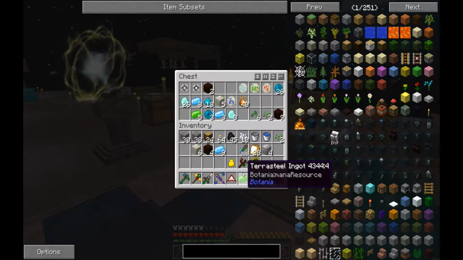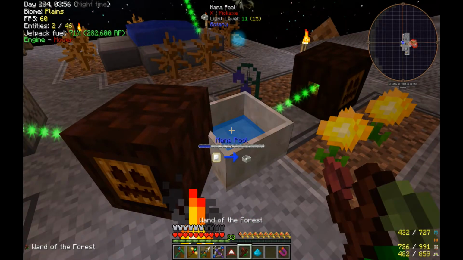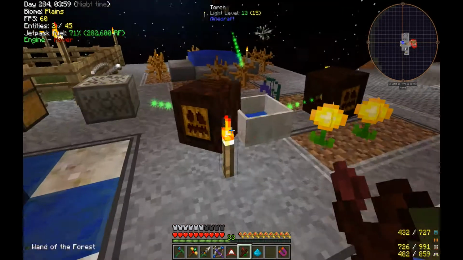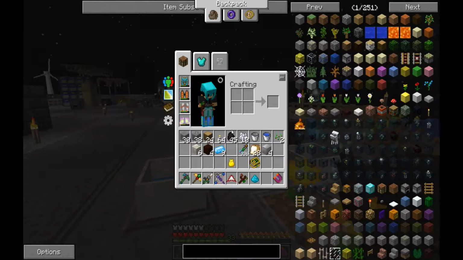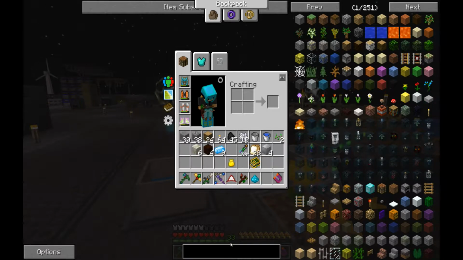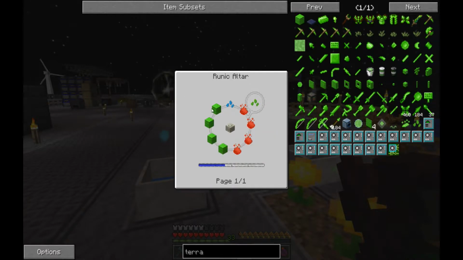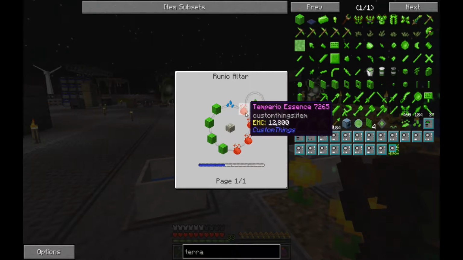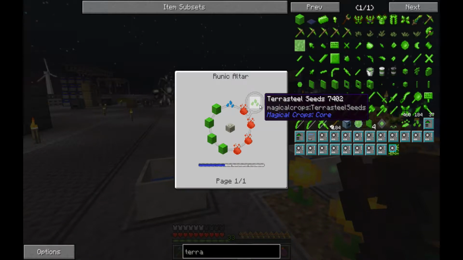Now, I've done a couple of these already, so I have 6. We don't have enough mana, I don't believe, to finish. Yeah. It takes about a half of a mana pool in total per single Terra Steel ingot. One of the cool things, though, that we can do is if we look at the Terra Steel here, there is a seed for it. So it does require 4 blocks, and it does require the Temperio, which is the highest tier. So it's still quite a ways away, but we will have the ability at some point to make infinite Terra Steel, which is definitely the goal we're going to be working towards.